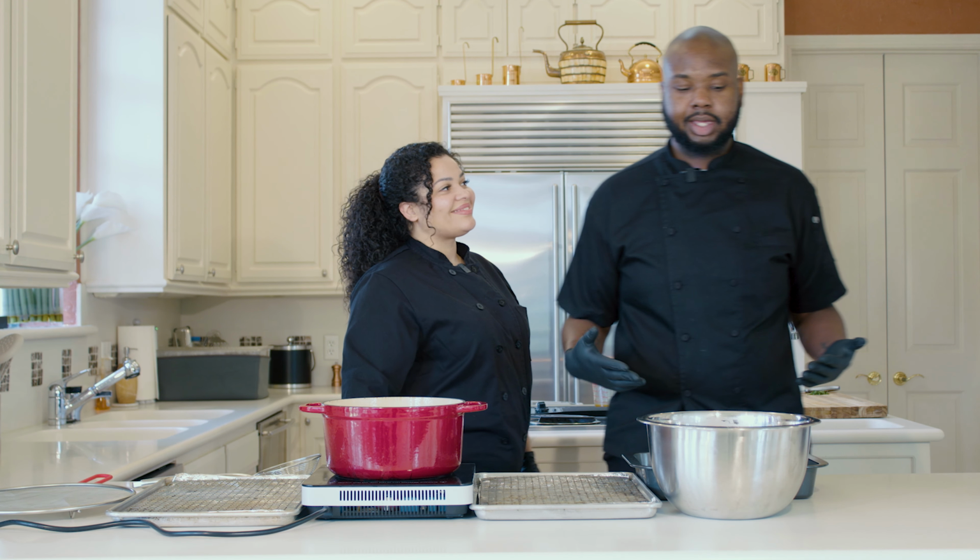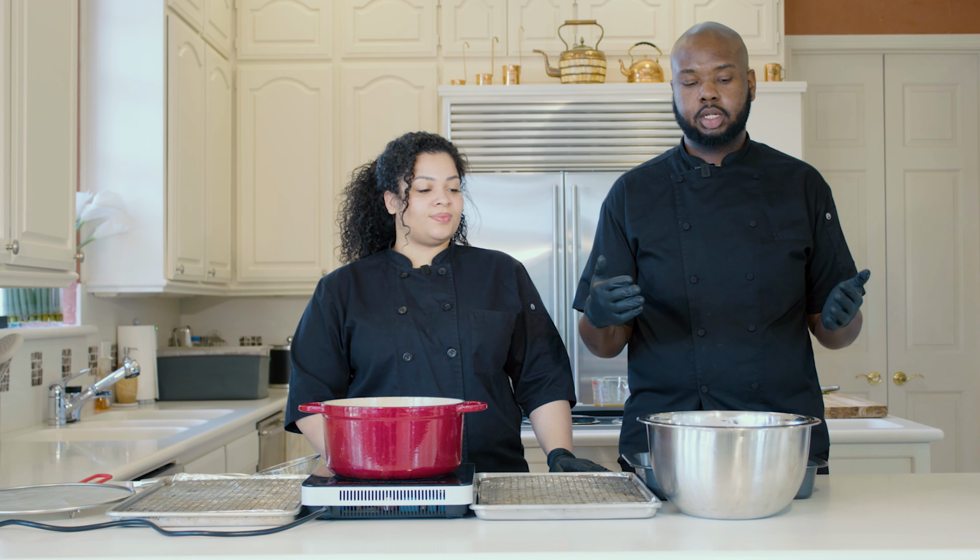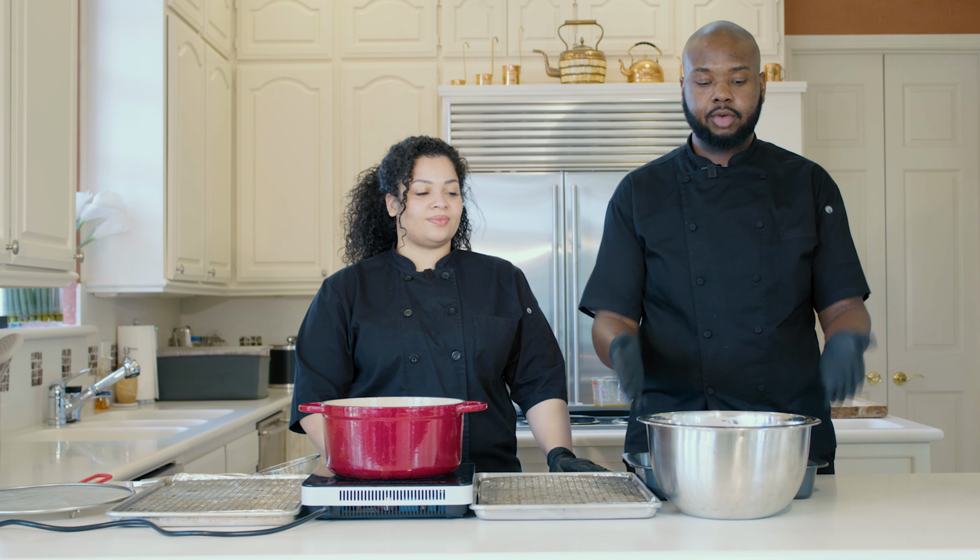All right, so we're back and it is time to bread. We have our chicken, already soaked in buttermilk. It's been in there overnight, okay? I actually did some yesterday so that we can hurry this process up. And we have our flour. It's already seasoned like we did before. And let's get to it.